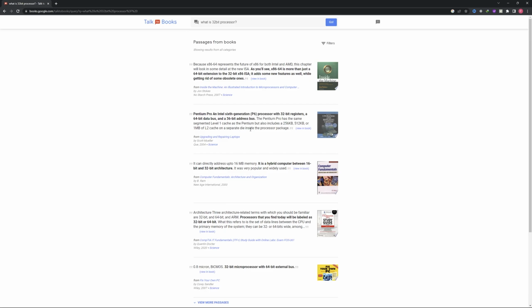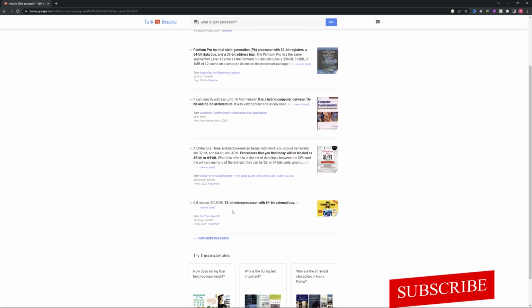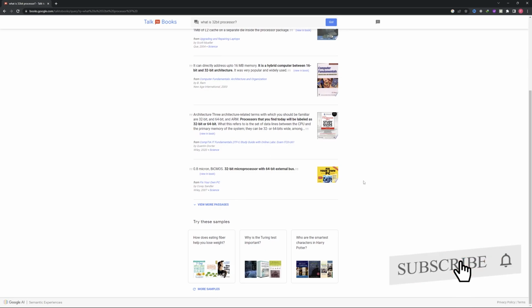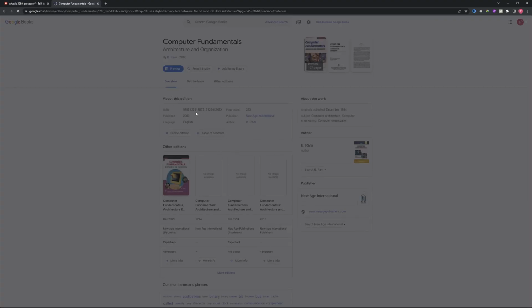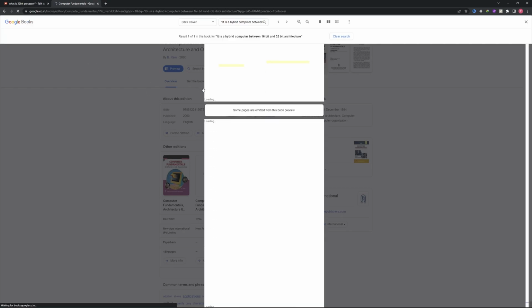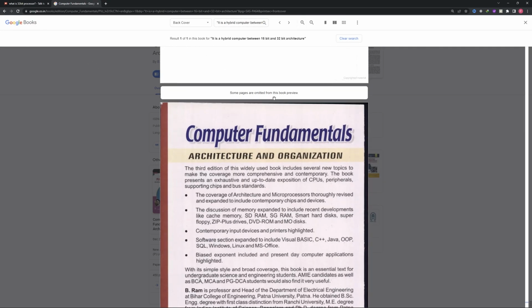And there we go. Here we can see the context-based search, and that lets you find answers from some of the best book available in the market. And then you can go further deep by clicking on view in book. And here we can read about that particular content from some of the best book in the market.